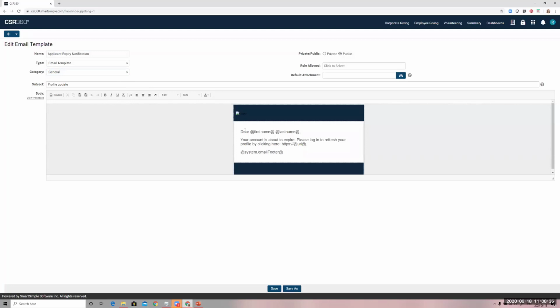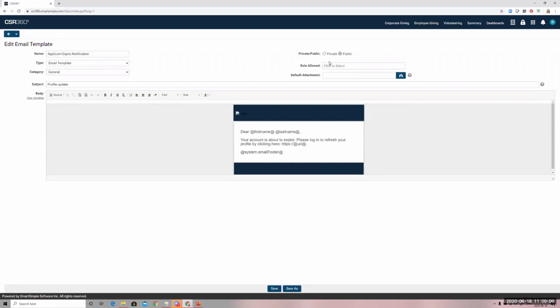This one is just general, which means depending on whether I am accessing it from a user profile, or from the submission manager menu, I'm going to be able to access this. And I can also attach roles. That's going to determine who is allowed to use this particular email template.